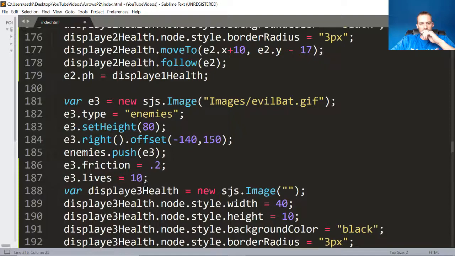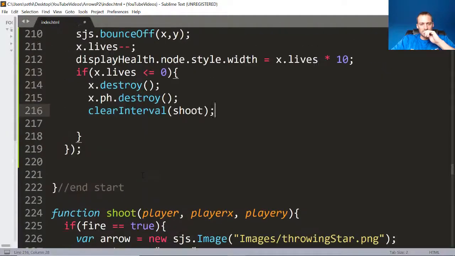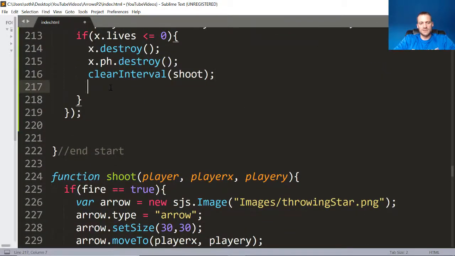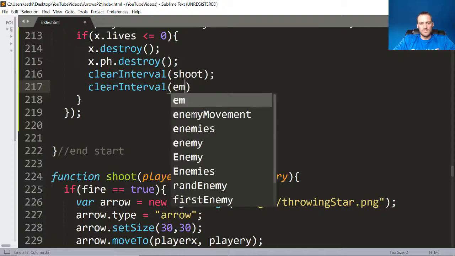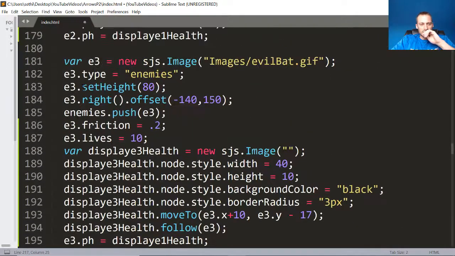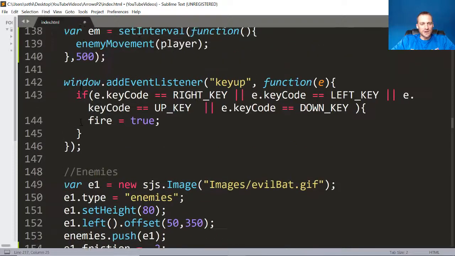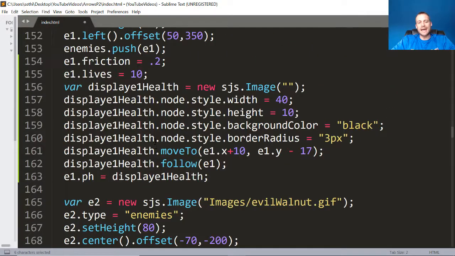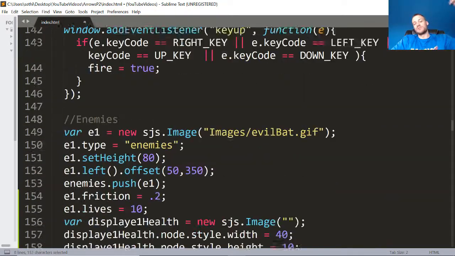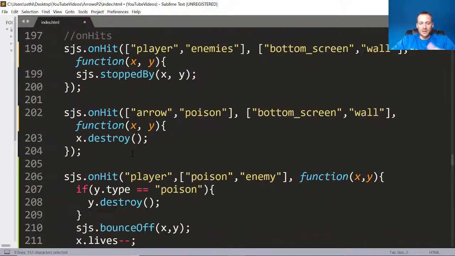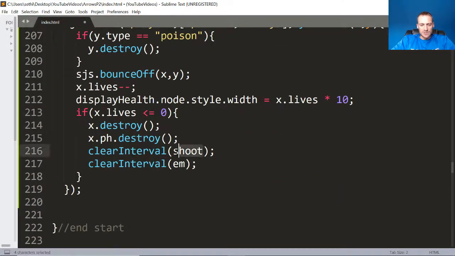Oh, we didn't name it shoot. What did we name it? Oh, we did name it shoot. Nice. And then we want to clear the interval of, no, we did not name it shoot. Did we name that other interval EM? We got to go into our code. We don't want these intervals running anymore. So EM is going to be on blast. So we're going to clear these intervals, so the enemies aren't moving anymore. The guy's not shooting anymore. So we named this blast. And last, we would just need to go ahead. And so this all happens when we die.